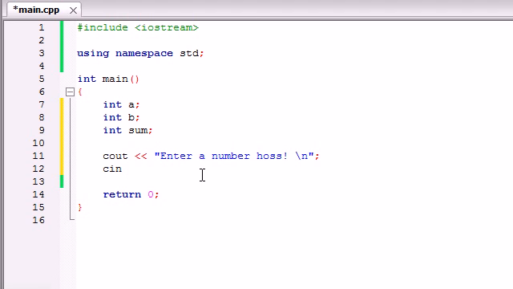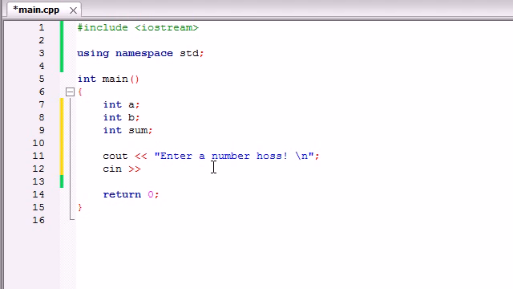So if you write cin, and by the way, if you're taking a test, this is technically called the input stream object. And the little greater than sign is called the stream extraction operator. So make sure to fill that out on your multiple choice if you're watching this in a C++ class or something. So anyways, you can see that this is different from the cout for 2 reasons. First of all, it's cin instead of cout, and also your arrows face the opposite way. That's because you're giving information to the computer instead of the computer giving information to you.